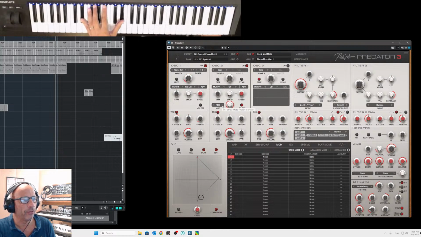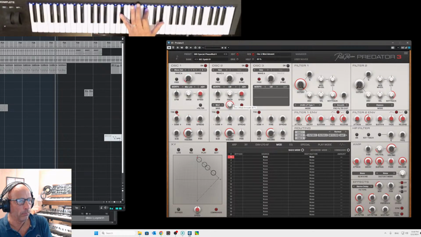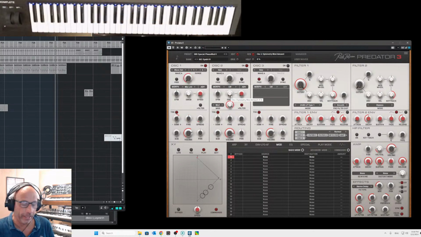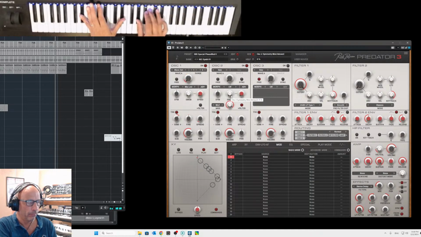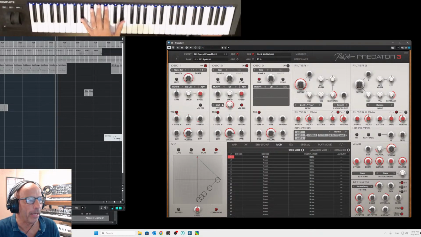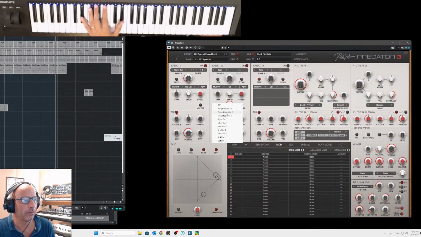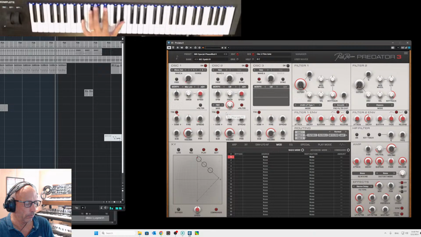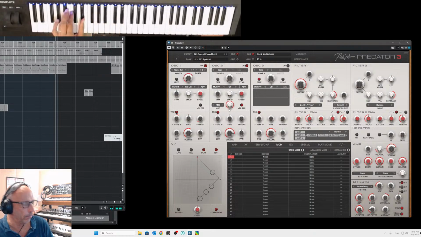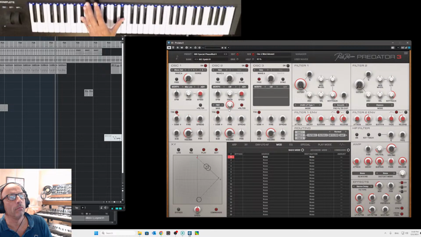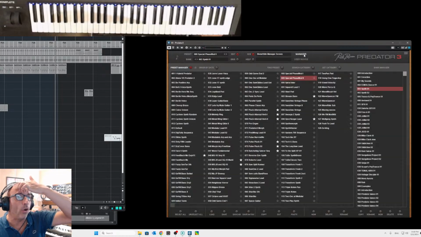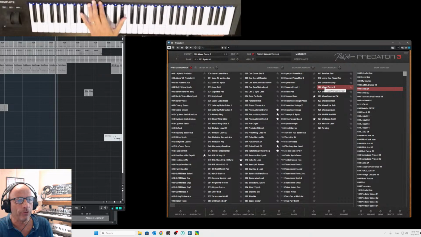So these are the different, yeah, different sounds. But I use the phase modulation. So it has so many different sounds.